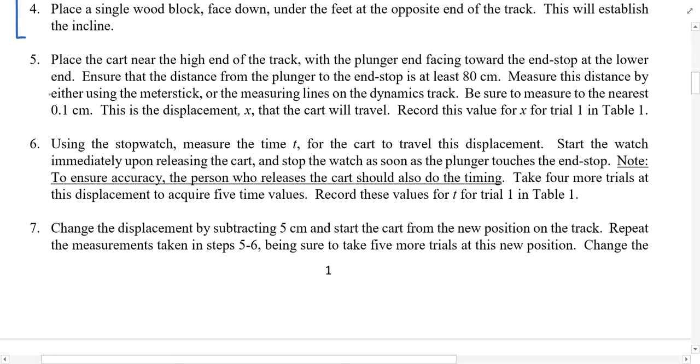This track does have a very nice measuring system built into it, so we don't need to use the meter stick in this case. Instead, the measuring lines on the track will be sufficient. Now, precision is pretty important here, so we are going to measure this distance to the nearest 1/10 of a centimeter.